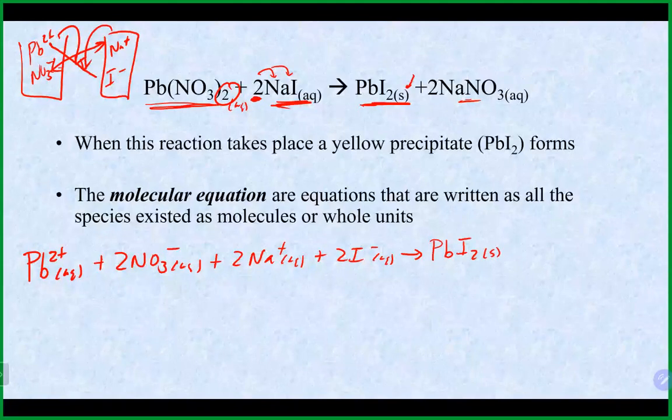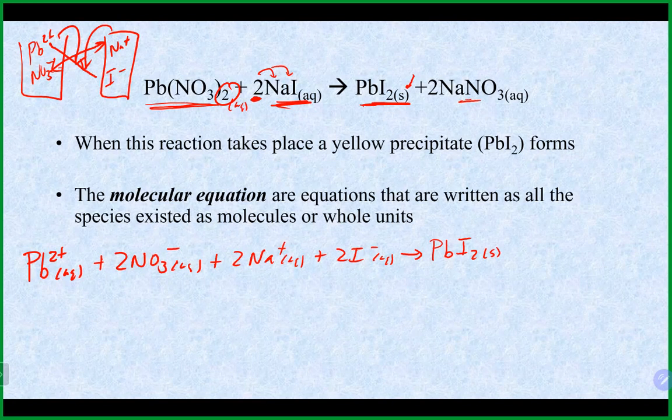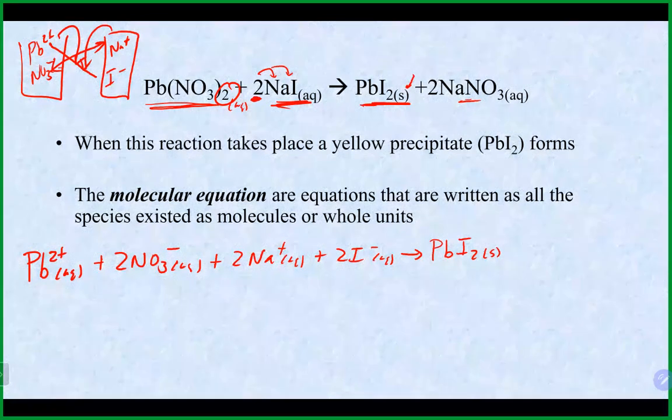Typically, when you write this type of equation, which we'll talk about in just a second, you keep together anything that is a solid, anything that is a liquid, occasionally a gas, if you should come across a gas, and anything that is a weak electrolyte, because that's really how they are in the solution. The sodium nitrate here is a strong electrolyte, which means that 2 would also get distributed to each of those, and that would give me 2 sodiums and 2 nitrates.